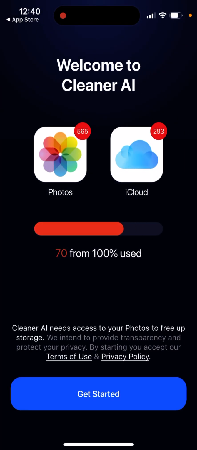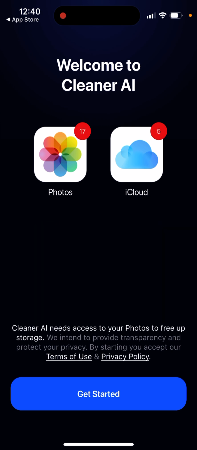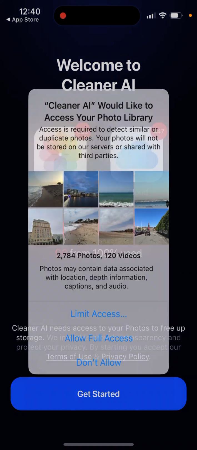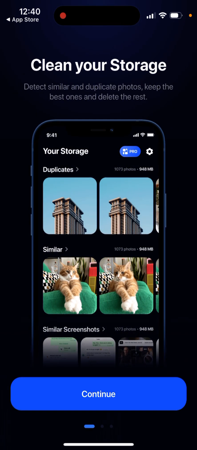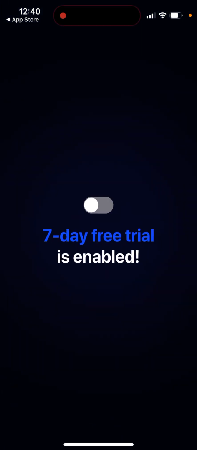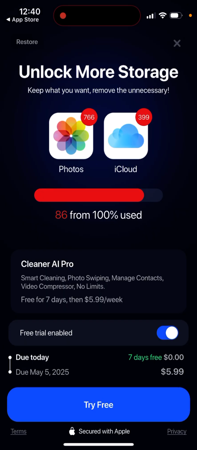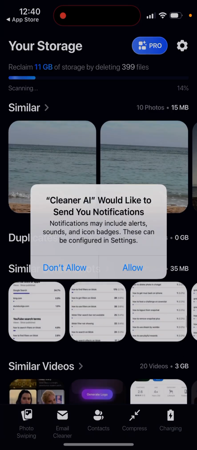So there are a bunch of apps in these categories. I don't think you need many apps. You just need to select one good app and probably upgrade, especially if you have like an older phone where it's always being cluttered. And then there's a 7-day free trial. I don't know how it works.